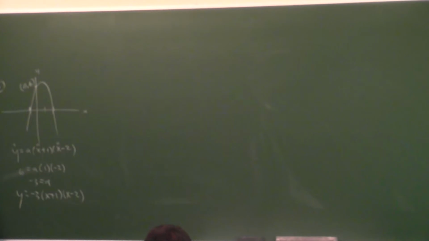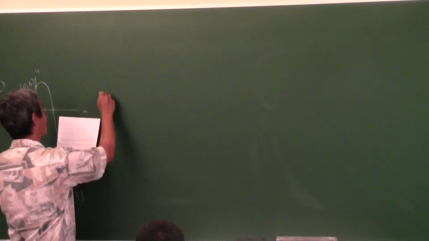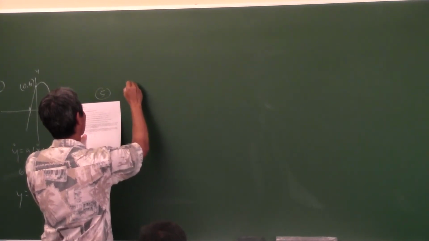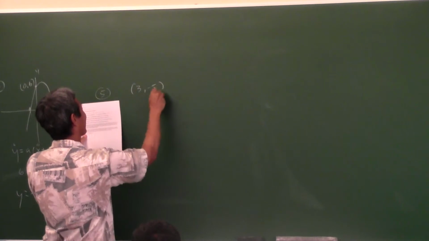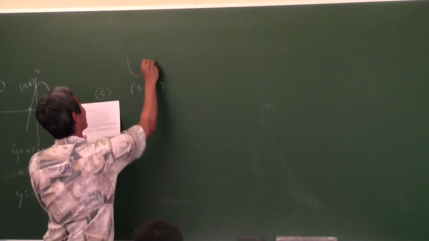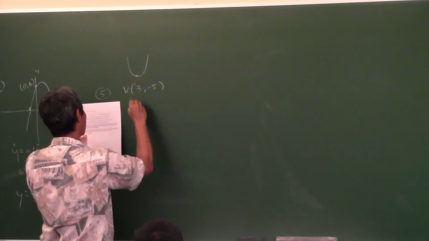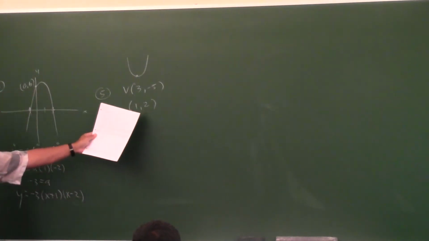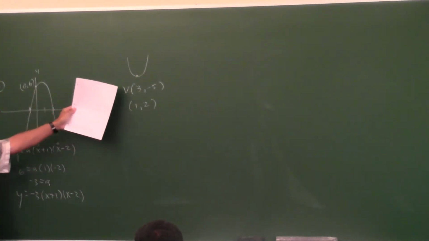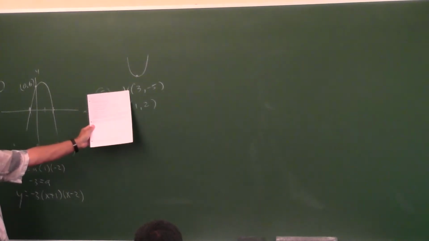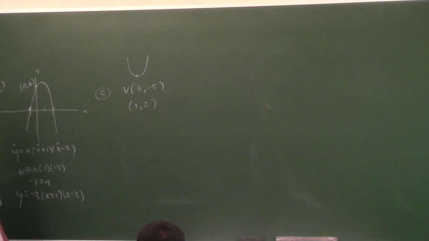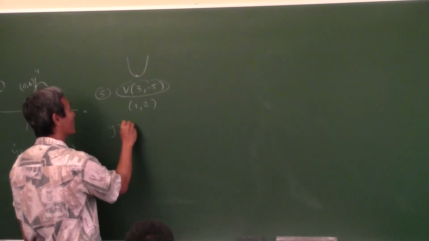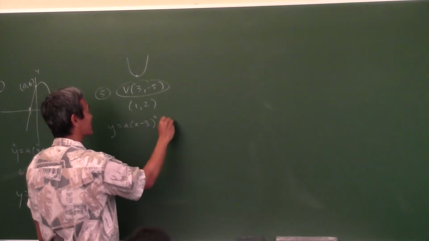Number 5, write a quadratic function, that means a parabola, whose minimum value is f(3) = -5, which means the point (3, -5) is the minimum point. What is it? It's the vertex. And then f(1) = 2, doesn't that mean the point (1, 2)? So this is like the same problem. This is number 1 on Monday's quiz. I tell you the vertex and a point, you better be able to write the equation. So use vertex form. If you know the vertex, y = a(x - 3)^2 - 5.